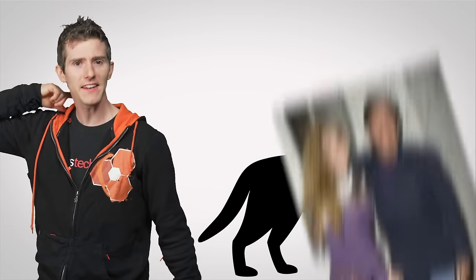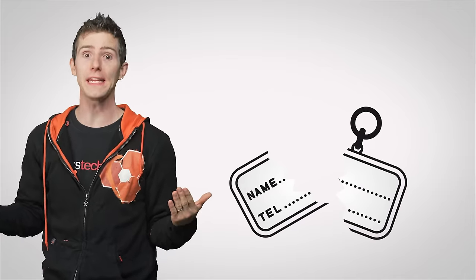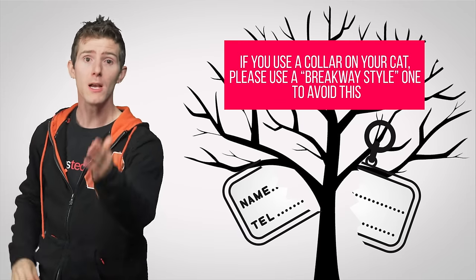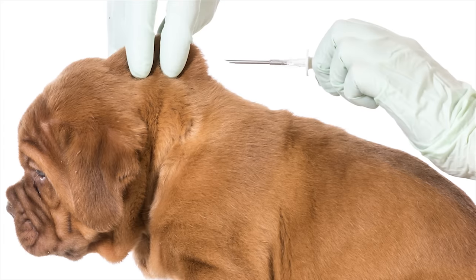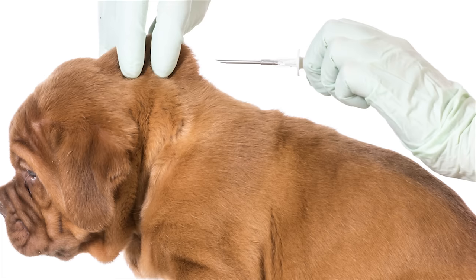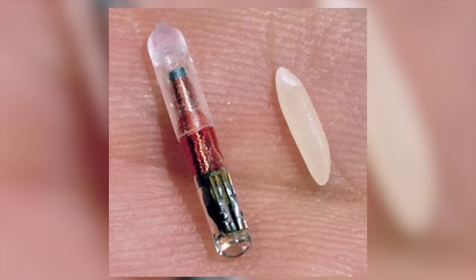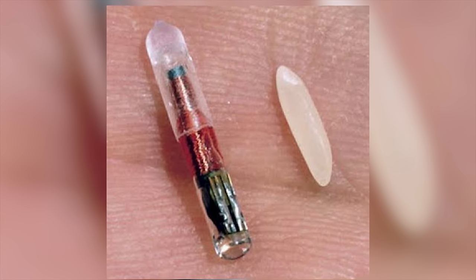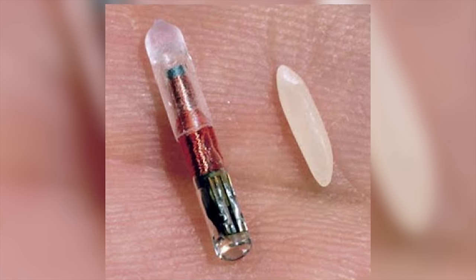One of the biggest advantages of the microchip is that it's more or less a set-it-and-forget-it solution. While collars can obviously get damaged, come loose, or even end up caught in a tree branch leading to a slow painful death by strangulation, microchips are injected by a shockingly fat needle under the fatty layer of your animal's skin. And since they have no moving components or batteries, they typically don't need to be replaced as long as the animal lives.